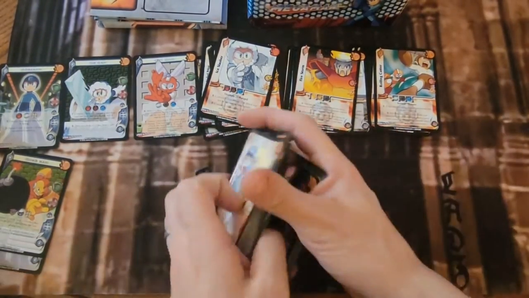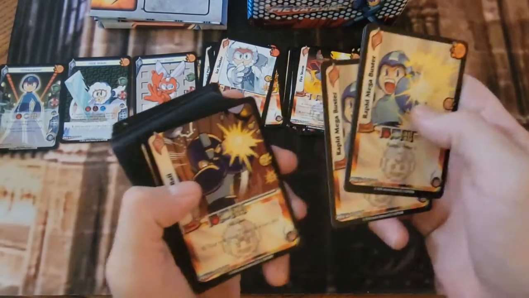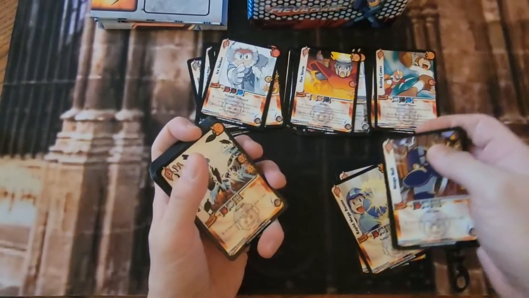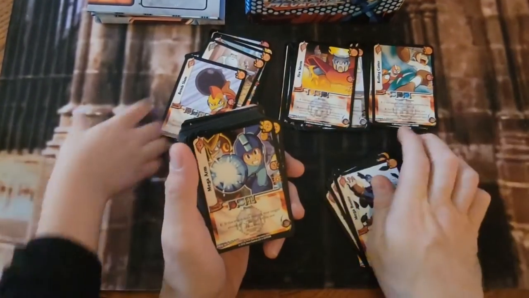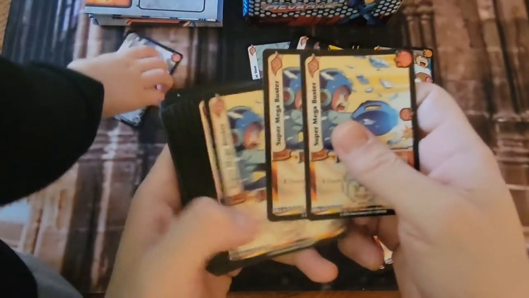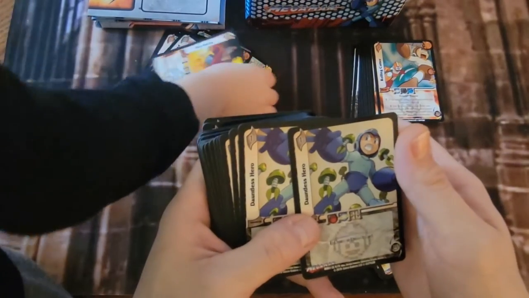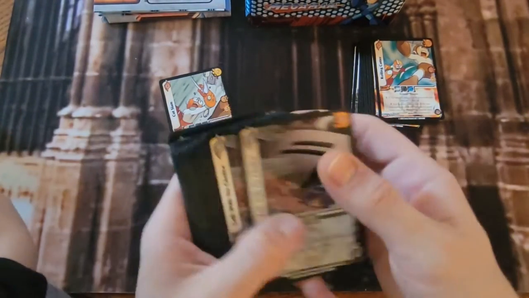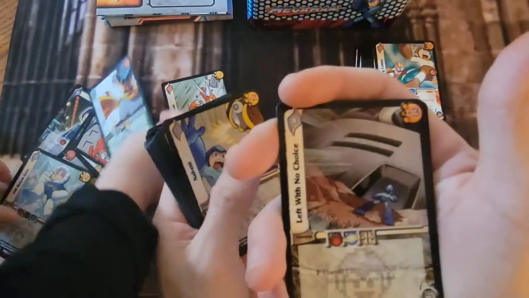Let's show everybody all Mega Man's attacks. Okay? Rapid Mega Buster. You have three of those. Mega Ball. You have four. It's a weapon attack. Mega Buster. Four of them. Yes, Mega Arm. Two Mega Arm attacks. Super Mega Buster. Four Super Mega Busters. The Dauntless Hero. Four foundations. Destroy. Draw one card. Pretty cool. Left with no choice. I believe four of them.